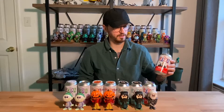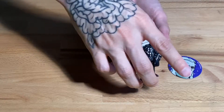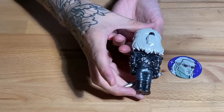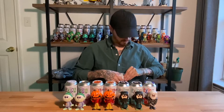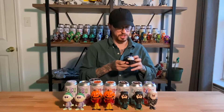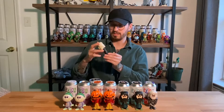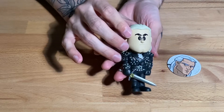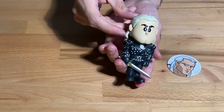We actually just have one more can. My phone actually got full of data recording these videos — but last we left off, we did pull the Geralt chase. Stoked to actually get a chase out of this set of eight sodas. Now that we have the chase of Geralt, we just honestly want the common here — obviously if we get two chases we're not going to complain. But we're just going to open this right up. We got the common, which is perfect. You can see the main difference is he is not metallic, and he's not as pale and pasty, and he doesn't have his eye glow. Just as a close-up comparison, hopefully you can kind of see the difference there.